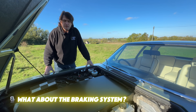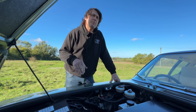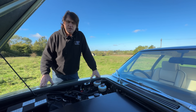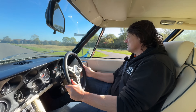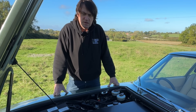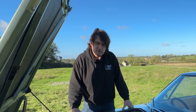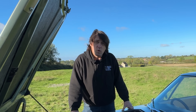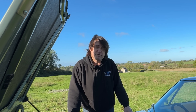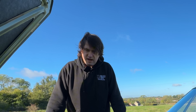On the braking system, the only change is an electric pump for the servo. Similarly, we've fitted an electric power steering pump, because the original compression for those systems came from the engine which is now gone. Everything else is as it was, apart from swapping that rear axle out for independent rear suspension — which is actually something Jensen owners have been doing for a while, though the standard conversion didn't fit our purposes, which is why we built a custom one.